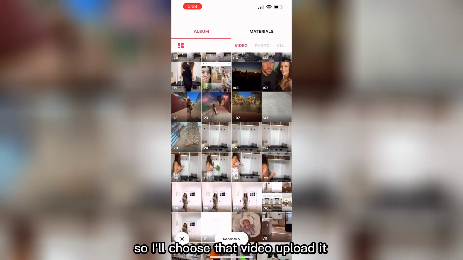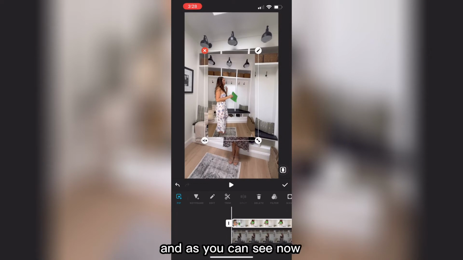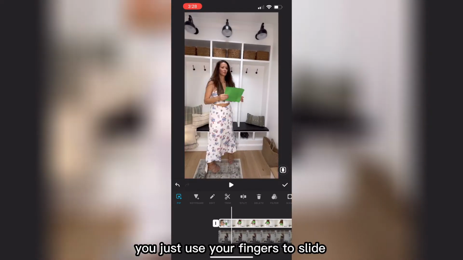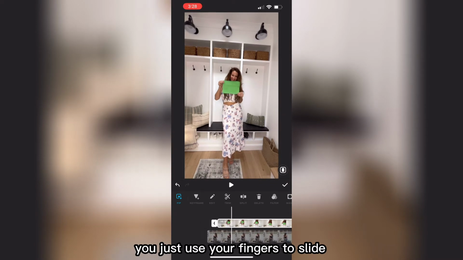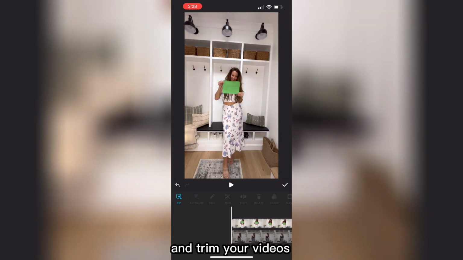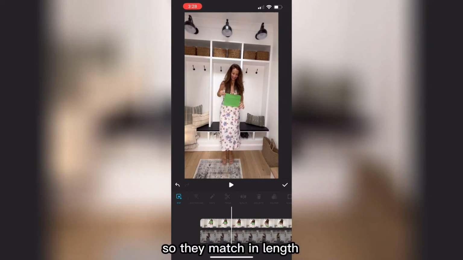So I'll choose that video, upload it, and as you can see, now they're overlaying each other. You just use your fingers to slide one on top of the other. You can also move and trim your videos so they match in length.